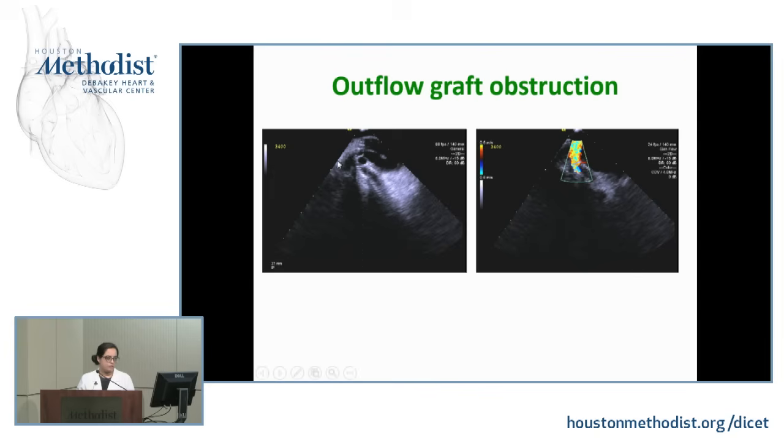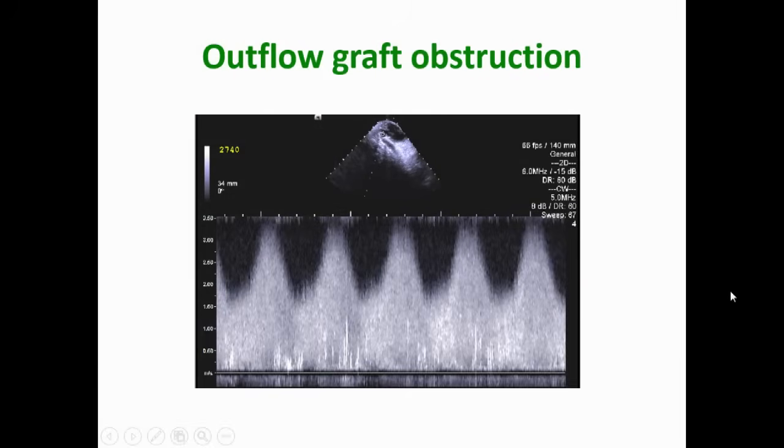This is an outflow graft obstruction. Even though they say HeartMate 2 or HeartMate 3 have a particular size of the anastomosis, at the time of suture, remember, a human is suturing that in place, and they can be narrow. So this is somebody who, since the time of their LVAD, never unloaded appropriately. When we looked at this dimension here, it was narrow, and when we looked at the velocities here, pretty high. 3.5, which is not something that you typically see in outflow grafts. Normal velocities are not that high.